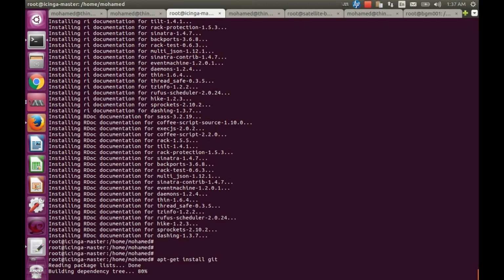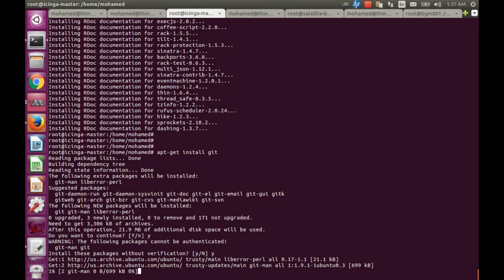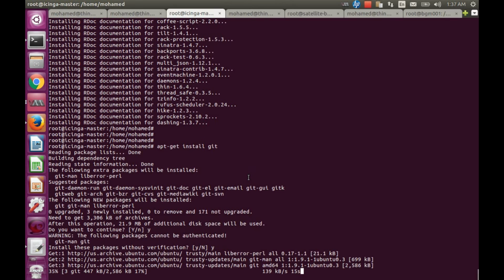Okay, I'll install Git. And then git clone from this repository.